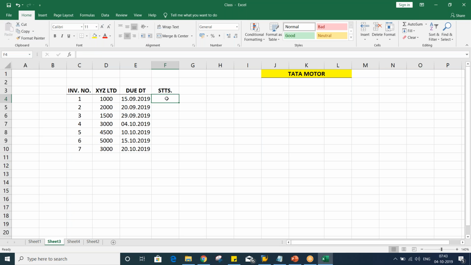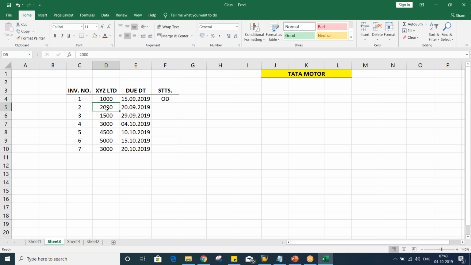So now what will happen, guys? 4th of October means this is overdue. This is overdue because we have already crossed the due date. Crossed the due date by a margin of certain days, might be some 19 days, right?